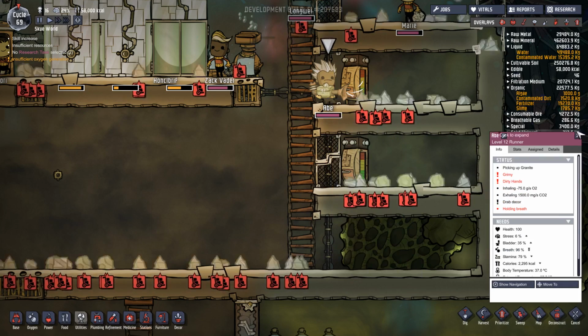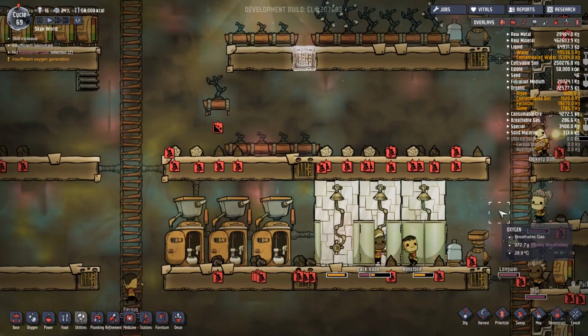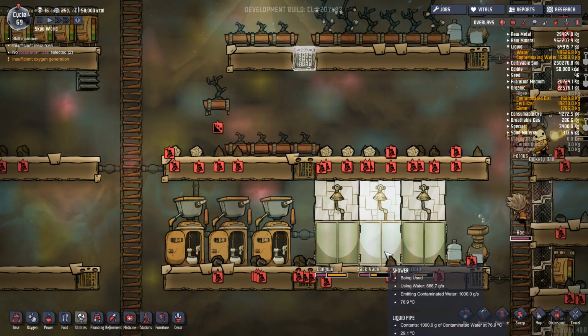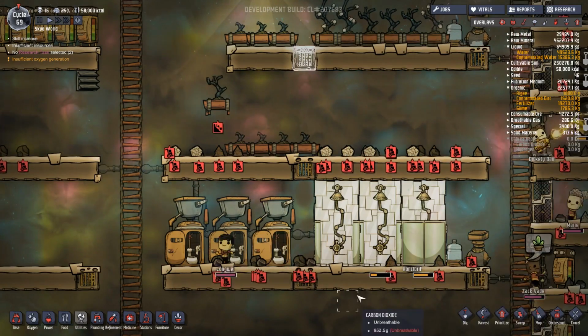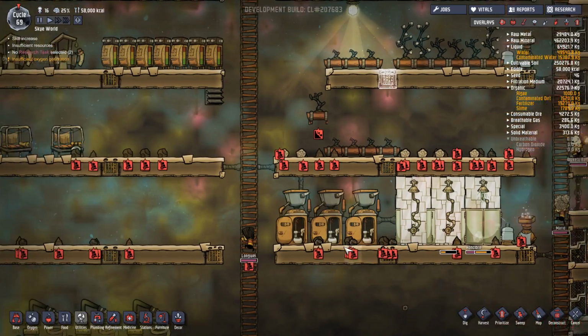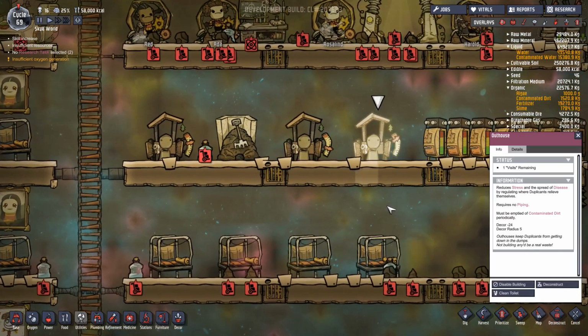No, he's still grimy and got dirty hands. So, yeah. I don't know if that's not working properly or whatever, but it is what it is. Now, the thing is, now that we've got the lavatories working, we can get rid of these nasty, horrible outhouses.